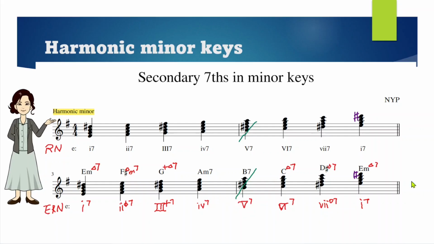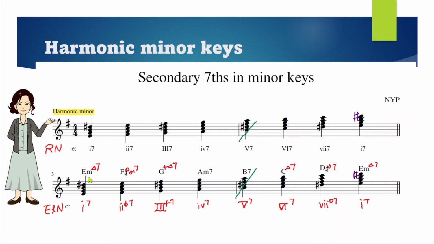Now let's look at E harmonic minor. The Roman numerals below are in the Trinity syllabus. It has lowercase and uppercase, but without any plus sign and no half diminished 7 sign and no triangle in the Roman numerals. But as you look at extended Roman numerals, you will have a clearer indication of the quality of the 7 chords. In Trinity syllabus, students are required to write the chord symbols on top and also the Roman numerals below. So just take note of all these.